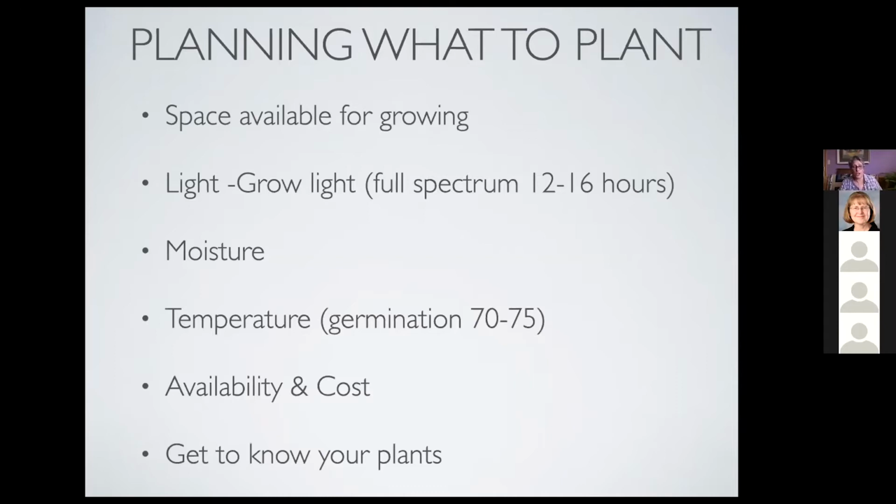Temperature for germination, mostly across the board, was 70 to 75 degrees. And I do have a heat mat, but I don't use it very often. Where I start my seeds, it's around 70 degrees, and it just seems to be perfect. I planted some marigolds just 2 days ago, and they're popping up already today.